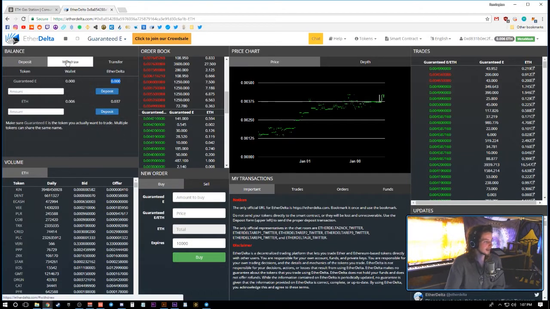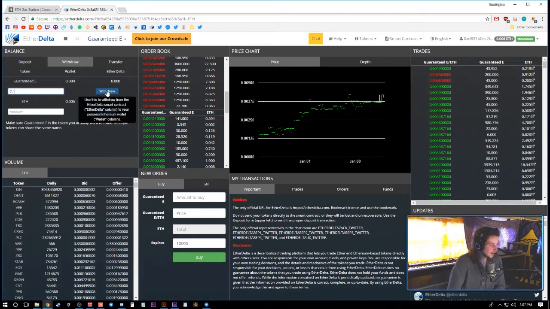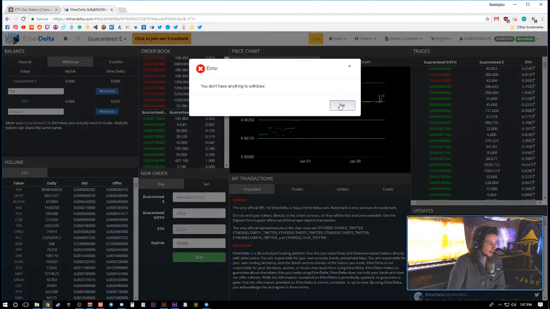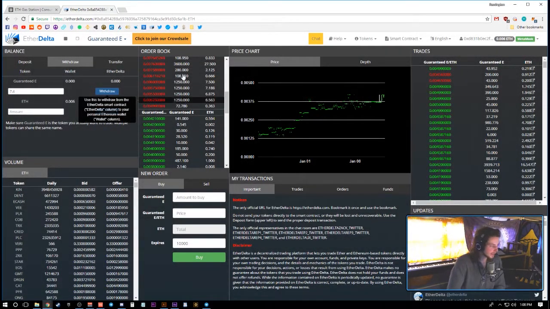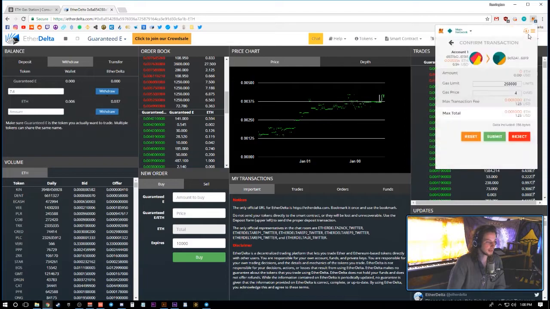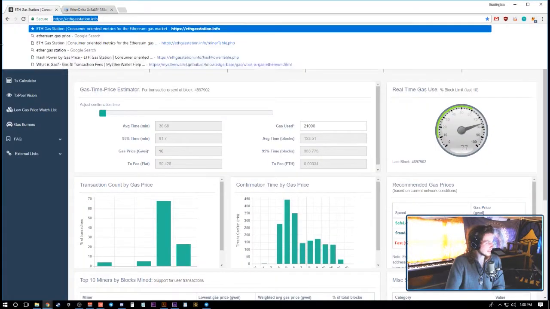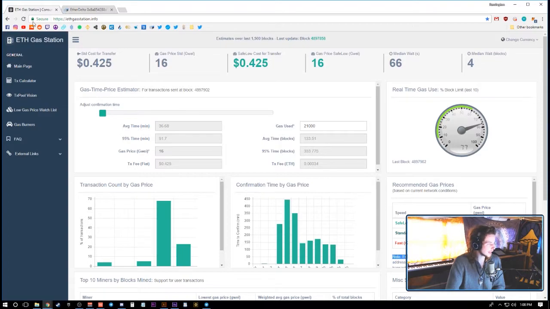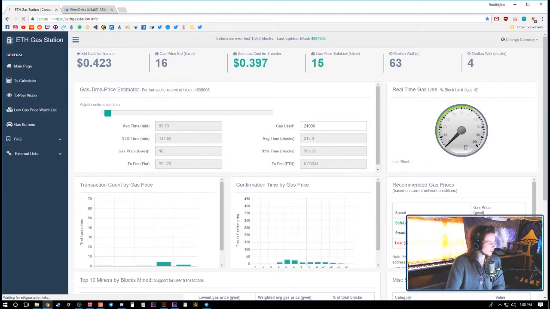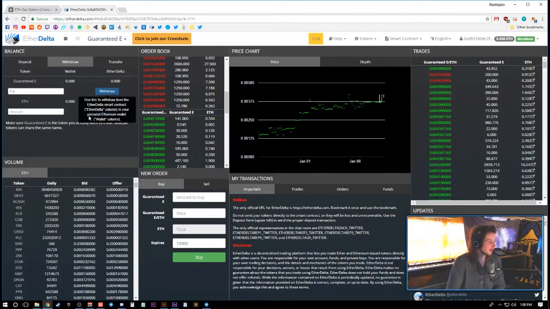So you're going to want to click the withdraw. And then here, you're going to be withdrawing. So you'd be typing in 7.4 and then click withdraw. And then it would open up your MetaMask once again. And you will be putting in your gas price once again. And you can check over here on ethgasstation.info the current gas prices. And then once you pull that out, you will have all of your goods in your MetaMask.